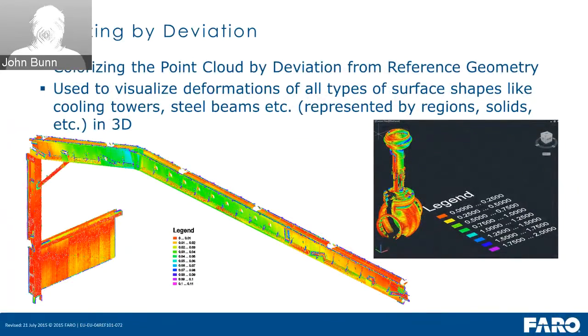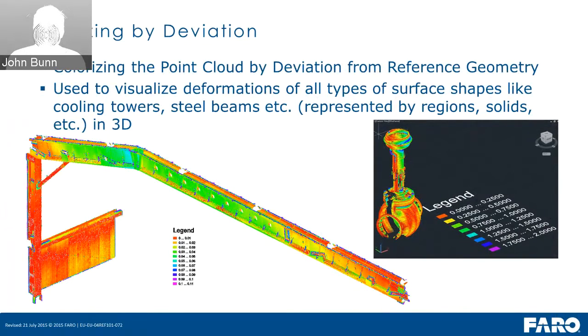Colorizing by deviation. This is very similar to what we had before with the cylinder analysis and planar analysis, when you had the option to export out a point cloud. For anyone who was using that before, essentially what you would do is export a point cloud, and then you would bring that cloud in and change its color mode to intensity. And it would actually be color coded based on its deviation from that object. It was first introduced in the cylinder analysis. A lot of our customers were using it for tank deformation, but then it was brought in for planar analysis as well for walls or ground features.